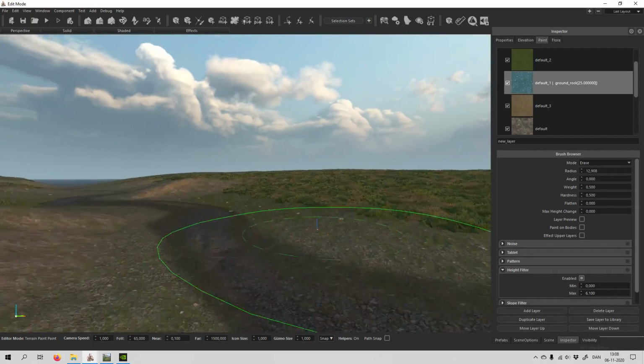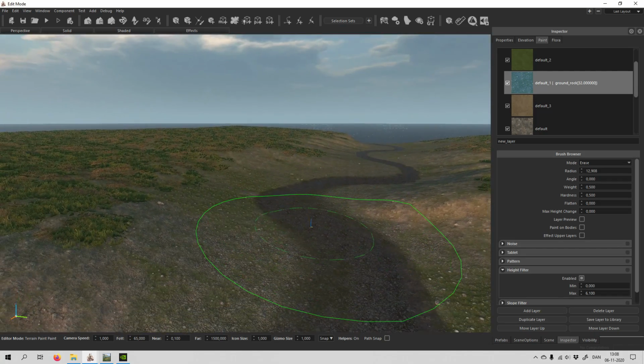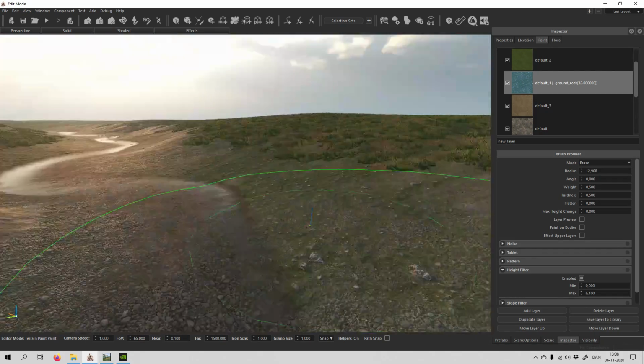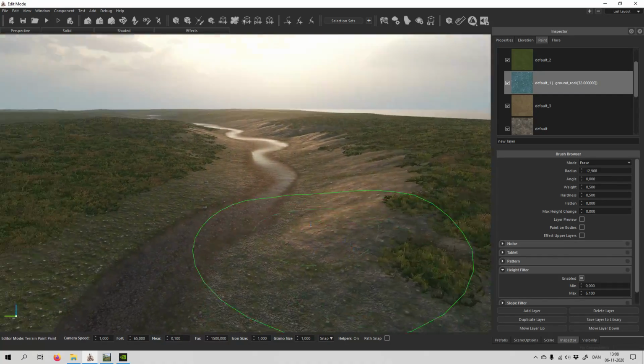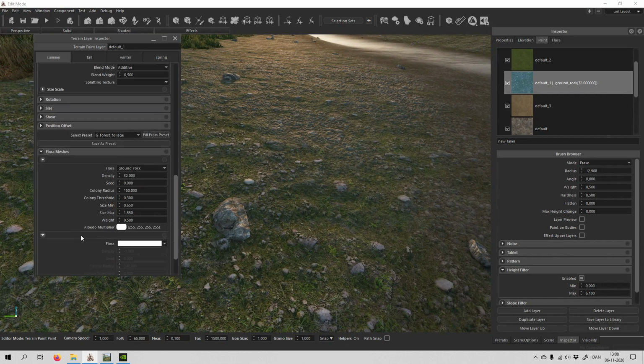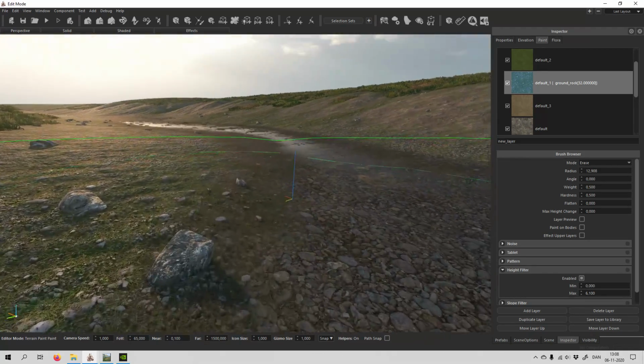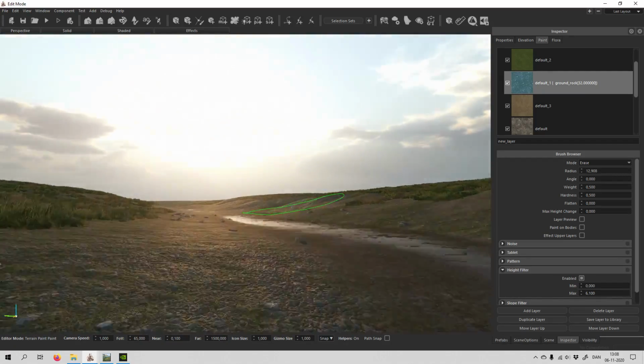I'm not sure if it's enough. Maybe we should increase it to 32. You will just have to play around with it and see what you like. Personally, I think we should try and have the rocks larger. Something like that. I think that looks pretty good.